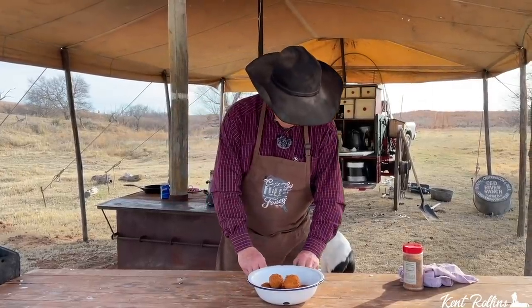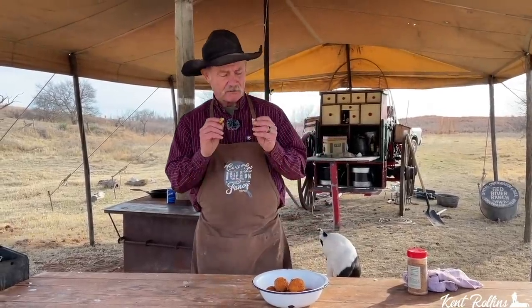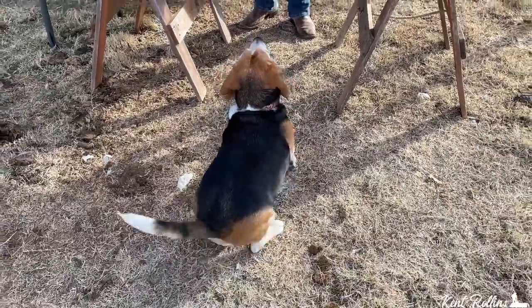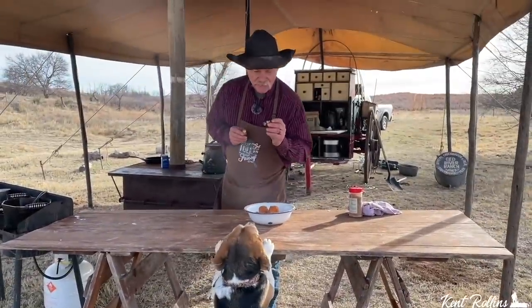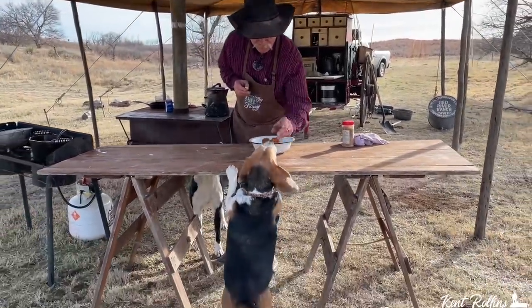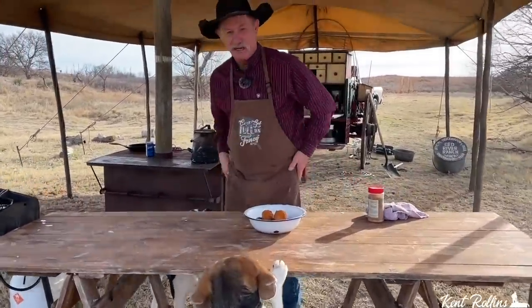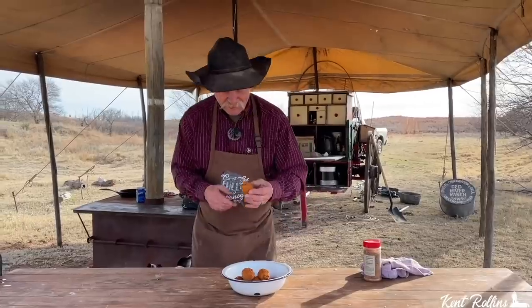It is so good. I did pick the onions and the peas out of these two because I had some really good help today. This fella had been helping me and Shan for probably 11 years. And a lot of y'all prayed for him when he had a bad leg. Big, I want to thank you. You got more fans than I do. You just show up when it's time to eat, don't you, buddy? Good job. So now that they've got theirs, I want to hear the crunch. I think I need to have mine.